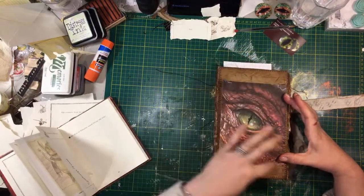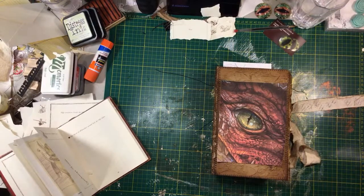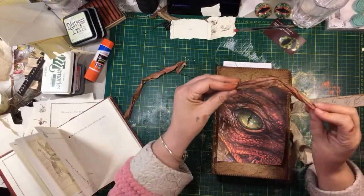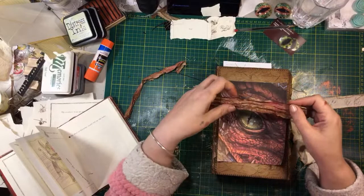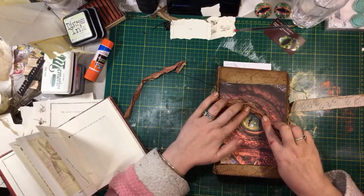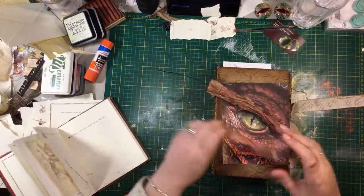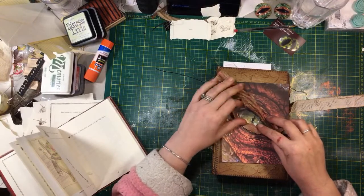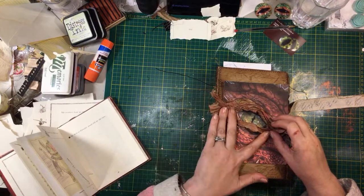I'm going to rip some of this out. And then I can either glossy accent the eye and just leave it like this. If I have the time, I've got brown paper and red inks, different color reds, cranberry and such. And I'm going to make an eyelid. Right? And then I'm going to feather it out with eggshells for the skin. You see? If it was glued, you get what I'm trying to do here, right? To make an eye, you see?